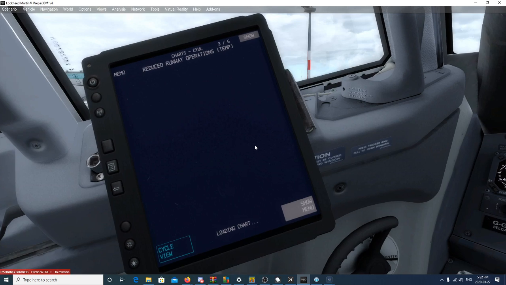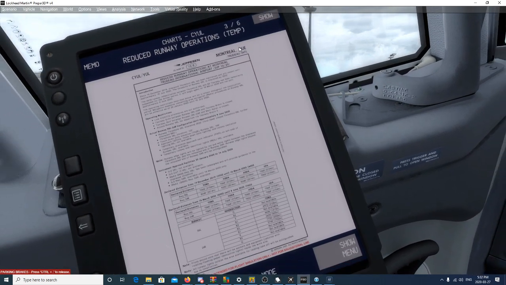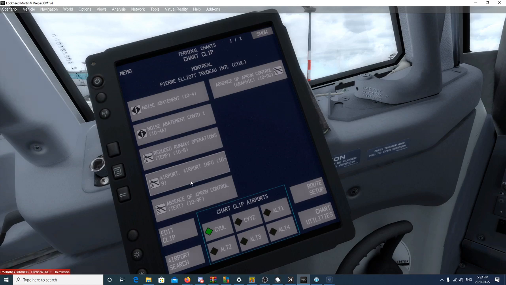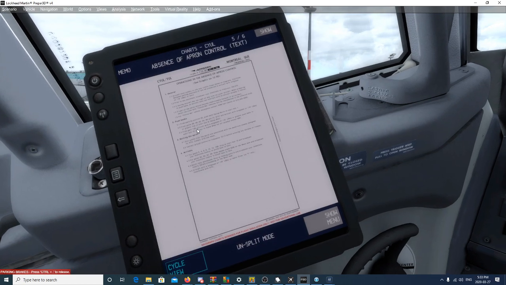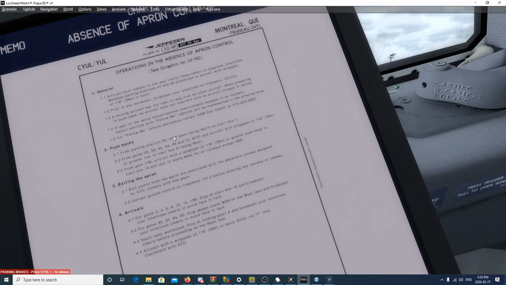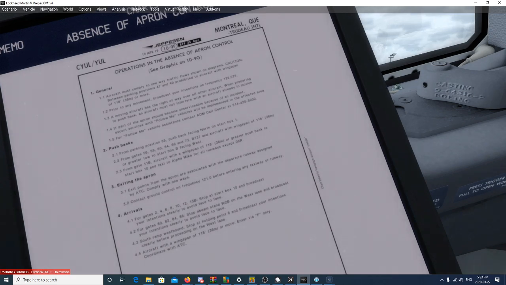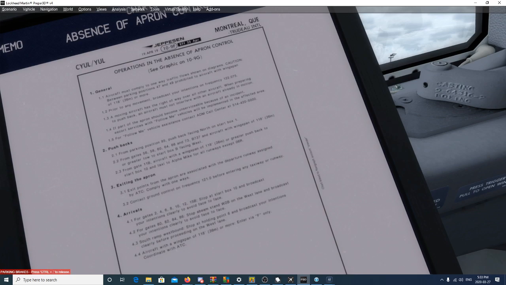So, reduced runway operations is a temporary thing, but I know this airport is in tip-top shape, so I need to read that. Absence of apron control, because we don't have anything here. And our aircraft must comply to one-way traffic flows shown on diagrams. The elevation is 47, 49, one kind of 36 meters or more. We're at 35 meters. Priority: any movement, broadcast contentions on frequency 122.075. For us, it's 122.8. Moving aircraft has the right of way over all aircraft.